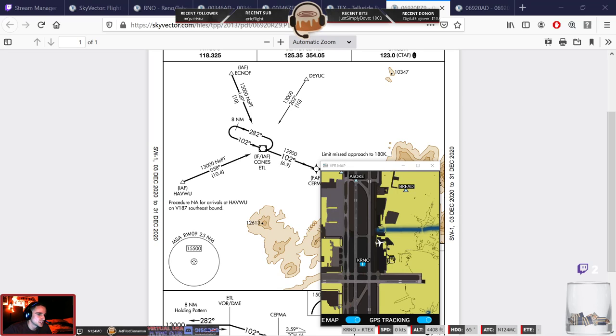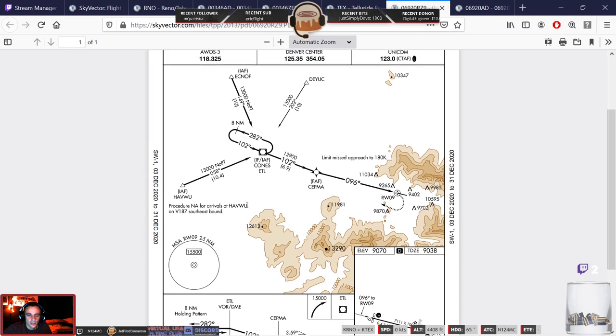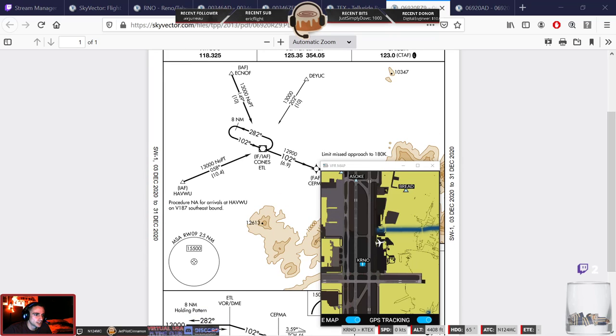Why won't it let me get rid of the discontinuity? Just had to put it in a different slot. Whatever. I'm going to delete that. I'm going to delete this. Execute. Okay, that's what I want, chat. And then Cones at 13,000.